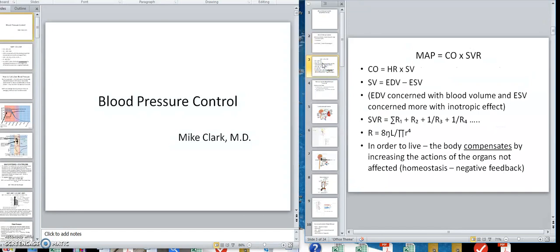As you think about blood pressure control, go back to your MAP formula. This MAP formula explains everything. It looks at cardiac output, the heart rate, the stroke volume, inotropic and everything, and blood vessels, which are a resistance. So anything that would affect blood pressure would either be dealing with the heart rate, the stroke volume, volumes, vasodilation, or vasoconstriction. That's all we got. But there are many things that can impact on this. So this is the overriding formula to keep in the back of your mind.